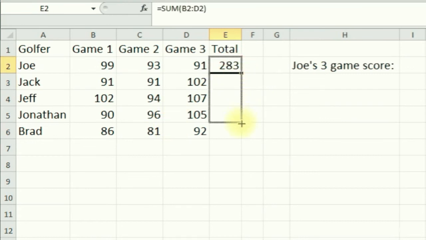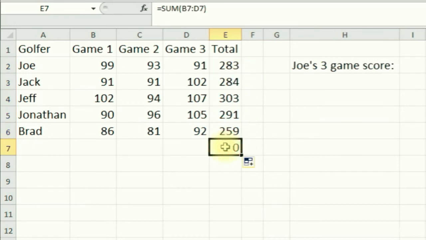We can copy this down, and as you can see, it's B2 to D2, here it's B3 to D3, and so on. Excel will copy it down as long as you don't have these anchored with dollar signs. This is just a simple formula that adds all this up.